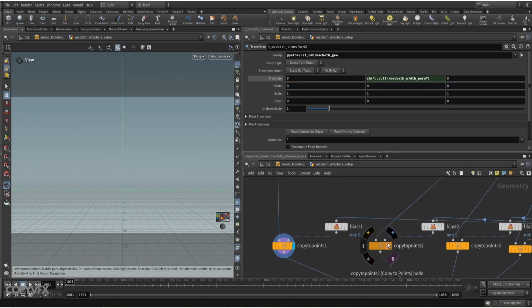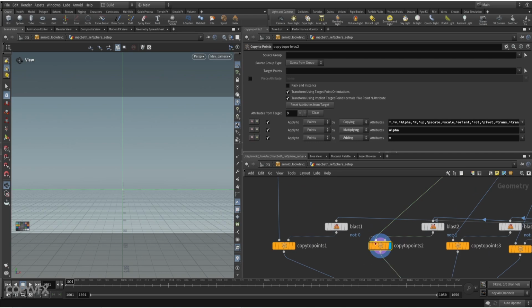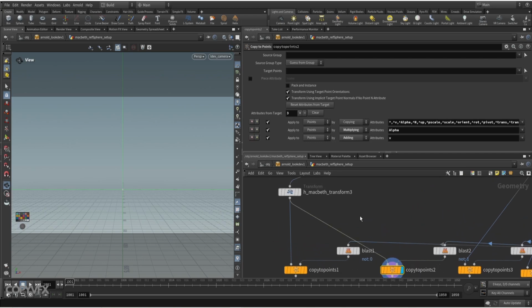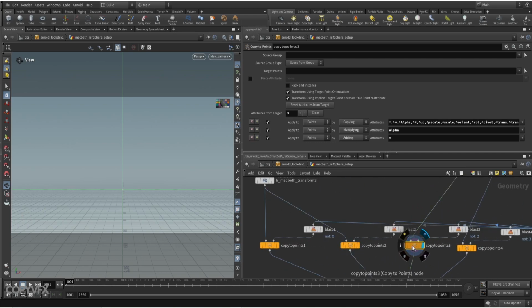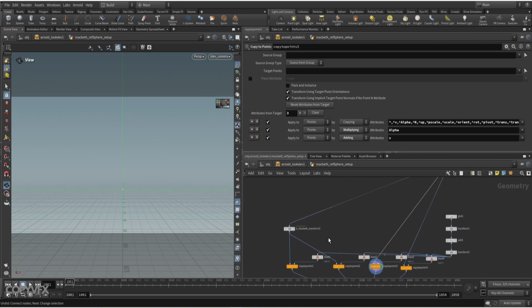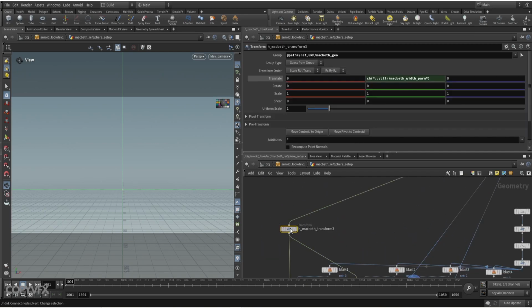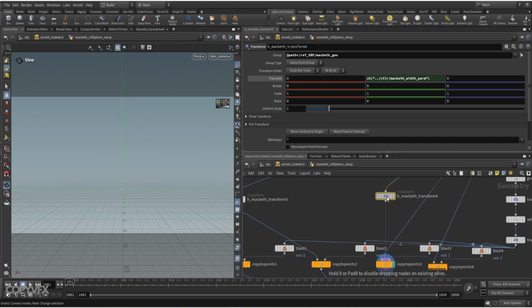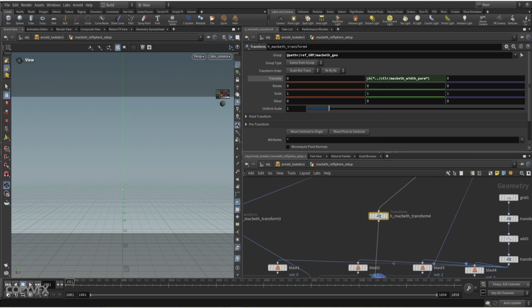So if I look through this, here also this should work. Let's see. No, because it's going above the render view. So for this one, what we will be doing is making another transform node, and we will connect this. Instead of positive, we will use negative.